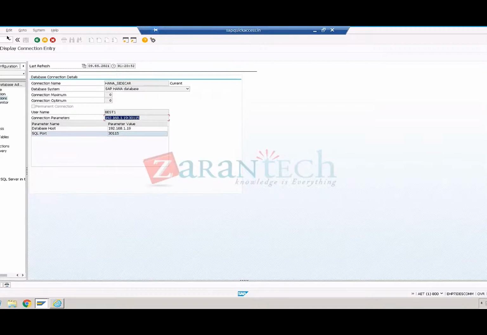yeah, absolutely. Mike is saying, can you repeat it? So are you good with the information on the RFC, Mike? How the RFC is created between the SAP source system and SLT?